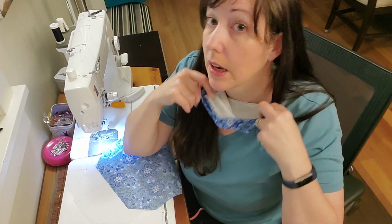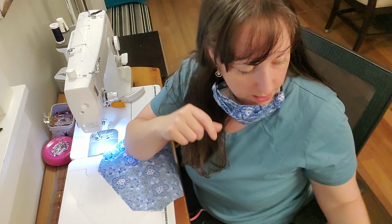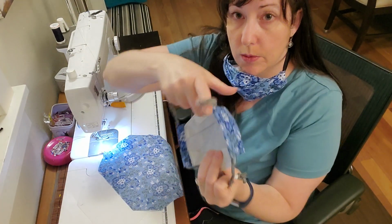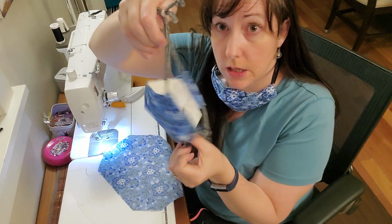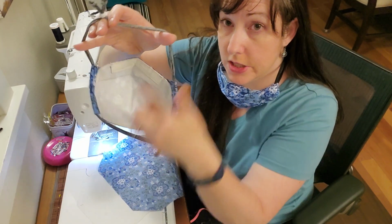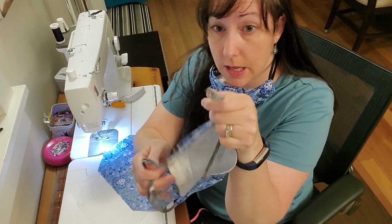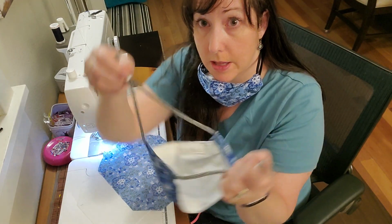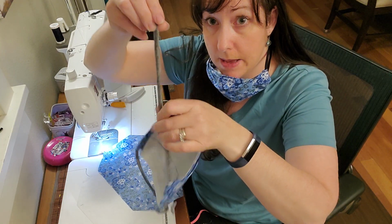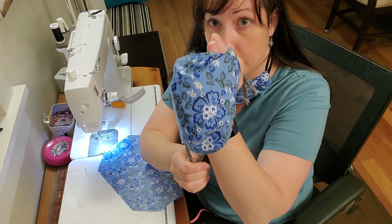The other thing that I like about this pattern is it has a continuous tie that you can run through the whole mask. I chose to do 2 16-inch ties that go down, and then I put a pony bead at the bottom and at the top. This way I can adjust my mask at the top of my head and at the bottom of my neck.